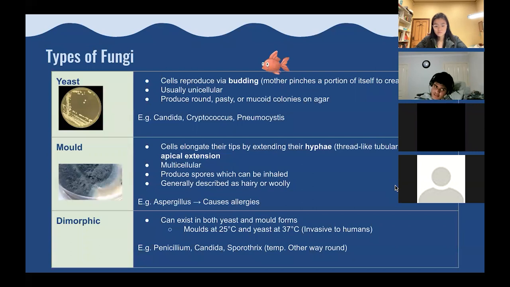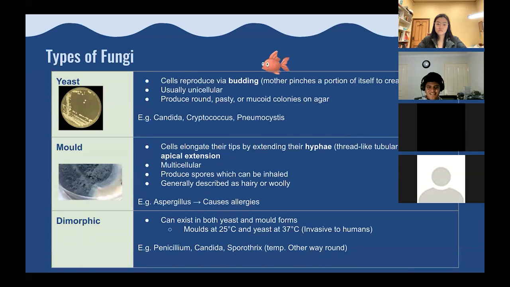Unfortunately, a pretty common type of respiratory disease is going to be Aspergillus, and it has a very high mortality because of how quickly mold can grow and spread. But mold is also very commonly seen. You might see it on food, like moldy food, or in really wet areas because dampness really suits the growth of mold as well. Dimorphic organisms, so this is the worst type basically.